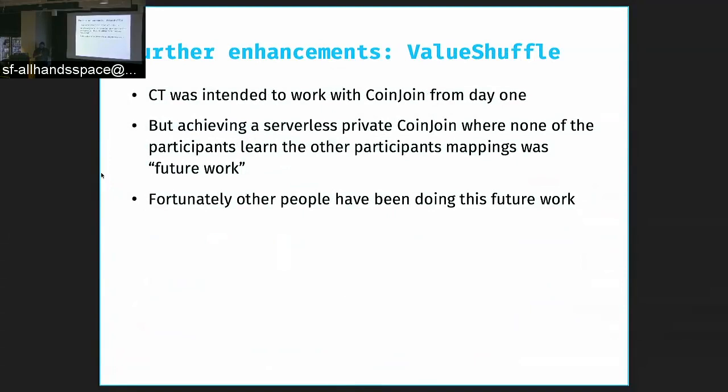So I mentioned many times CT plus CoinJoin, interesting. The normal way you do CoinJoin in practice today is that you have the participants either pick a participant or a server, and the server sort of mediates it. And the server learns stuff about the correspondence between the users. And that's not good. So it's possible to have a protocol where all of the participants in the join just work with each other. No one learns the input-output mapping. And I knew it was possible when CT was created, but I didn't work out any of the details. Fortunately, other people have been working on this. And there's a paper on a system called Value Shuffle that works out how you can have a multi-party CoinJoin with all the parties private from each other using CT.